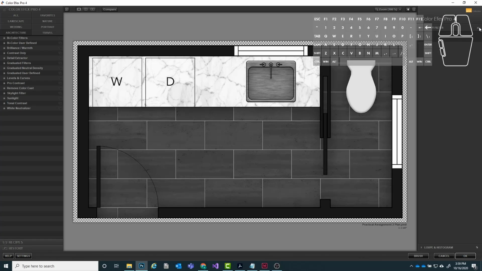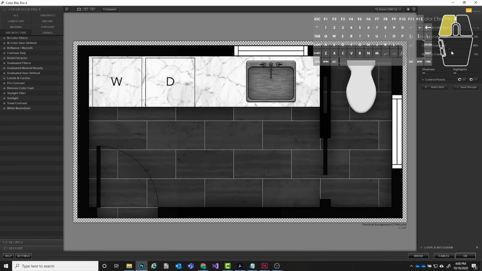So if I clear this out, right now I have no filters applied, we can go in and just start adding ones in. The first one that I like to add in is this one that says Pro Contrast. And then once you add these, you can go in here and mess with these sliders, and you can get a preview of what these do as we mess with them. So this one basically tweaks color. You can see it very subtly changing, but since this is mainly black and white, nothing's really happening.